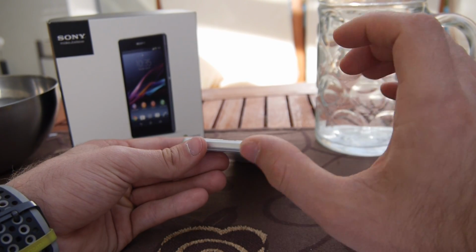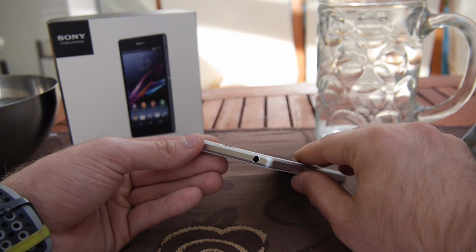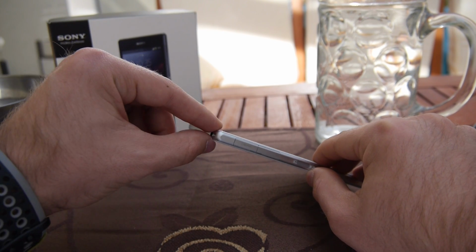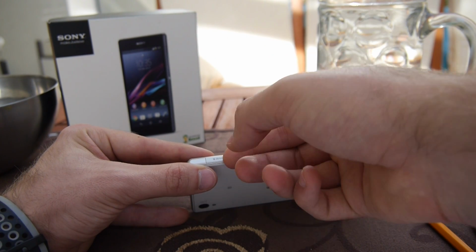On the top, in this waterproof phone, we have a dedicated 3.5mm headphone port, which is of course quite nice. But as I said, this is a waterproof phone, and you don't ever have to seal this up. Only the other ports, like for example micro USB and the micro SD.